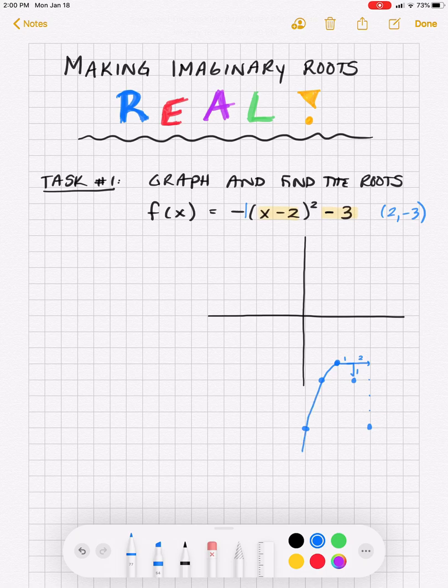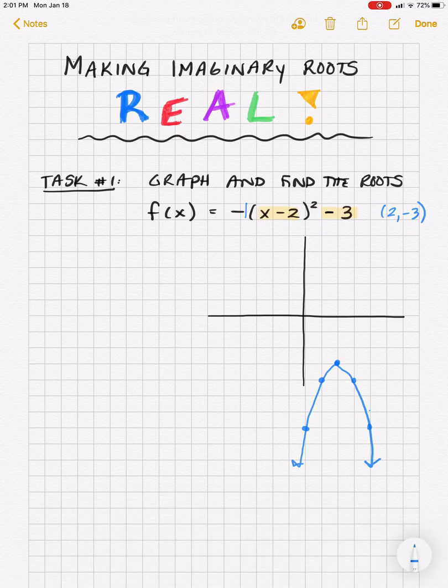So here's the parabola, and we can see that this parabola is going to have 2 imaginary roots. Okay, I'm going to go ahead and erase this part. That was just to kind of help you with the graph right there. Okay, so we're going to have 2 imaginary roots. So what we're going to do over here is I want you to solve this parabola. Well, if I'm given a parabola in vertex form, the best thing to do would be to set the equation equal to 0 and solve it algebraically.